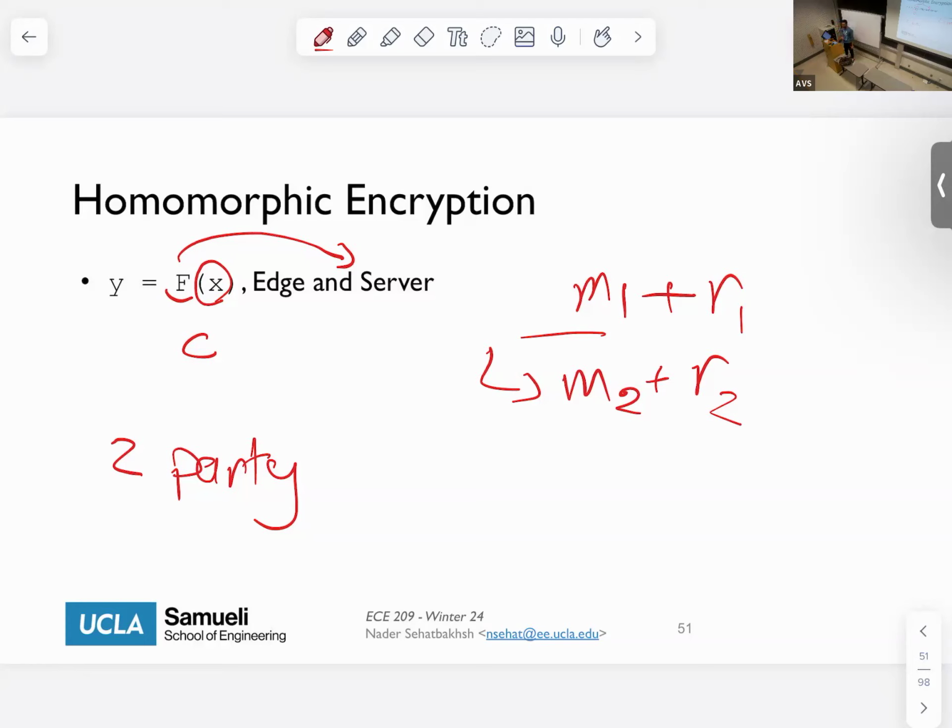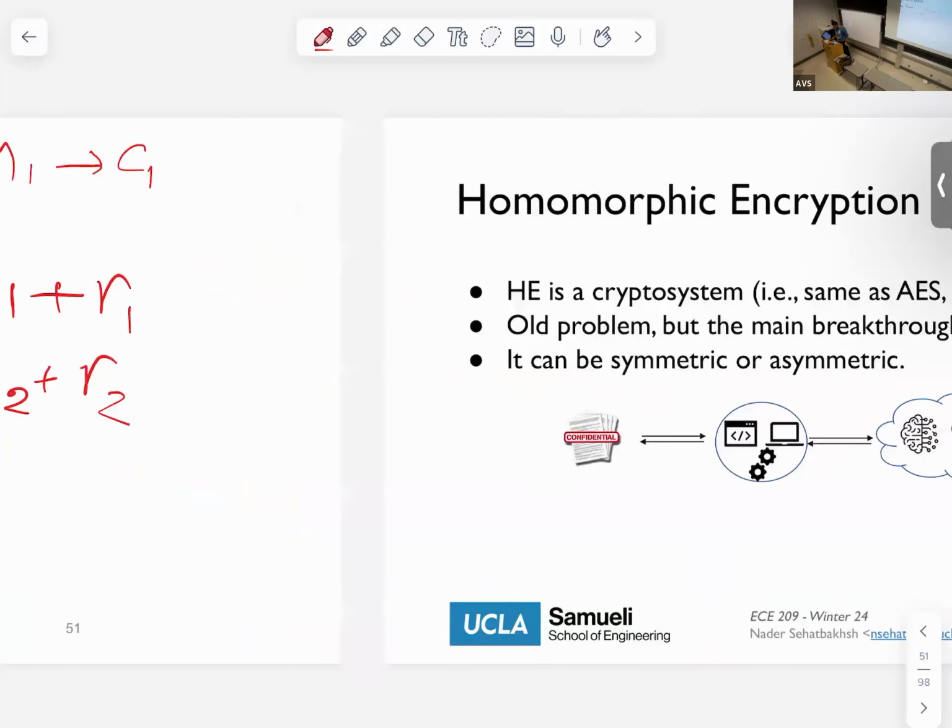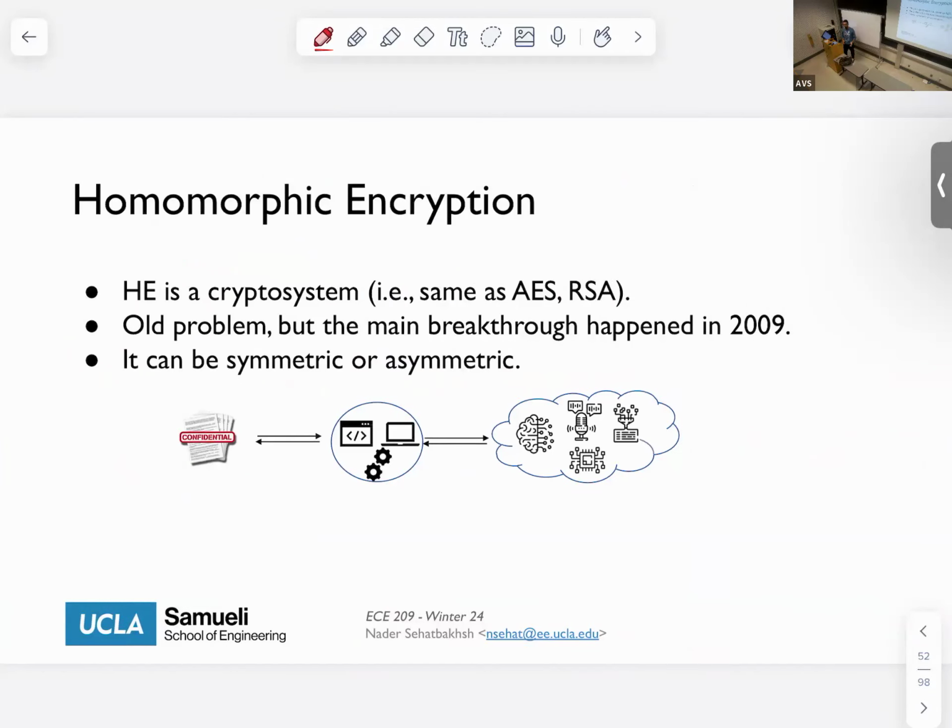But before that, let's talk about how encryption could help. A solution to this problem is, instead of doing operations on M1, if I can do operations on C1, then I can send my C1 to you, and then you can do all operations and send me back the results, right? That's what I want to do. So this is what we call homomorphic encryption mechanisms, HE. Think about HE as similar to what we have learned in the class, like AES and RSA and so on.